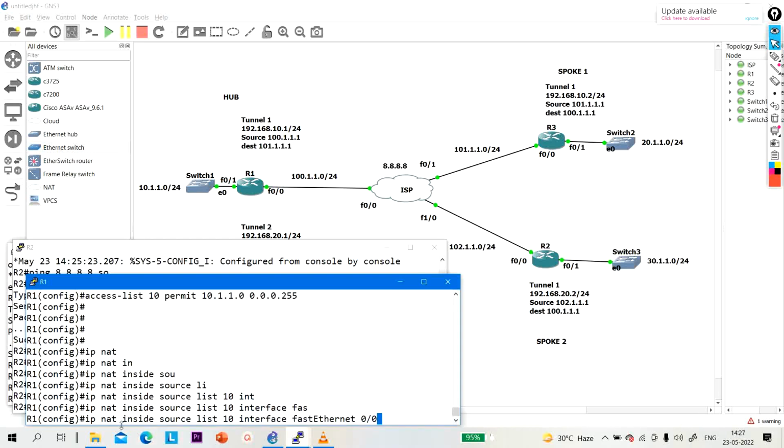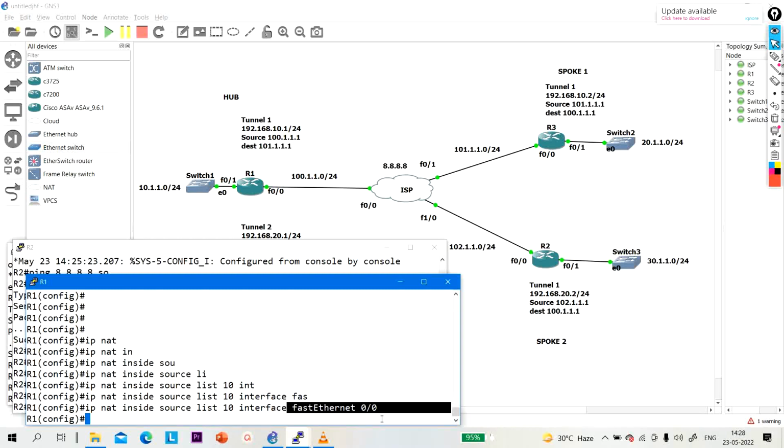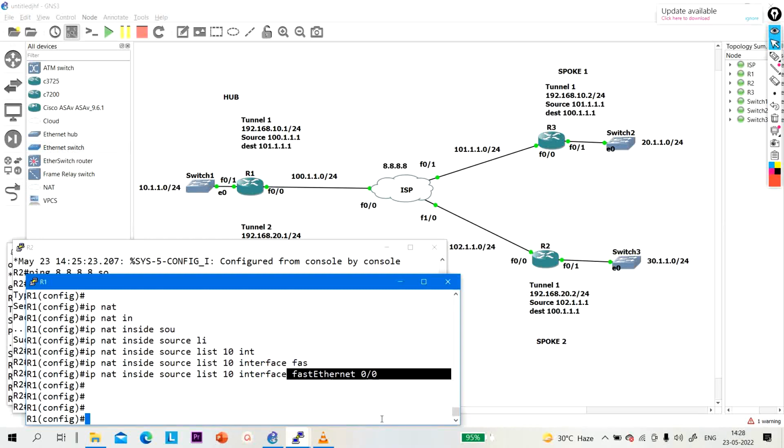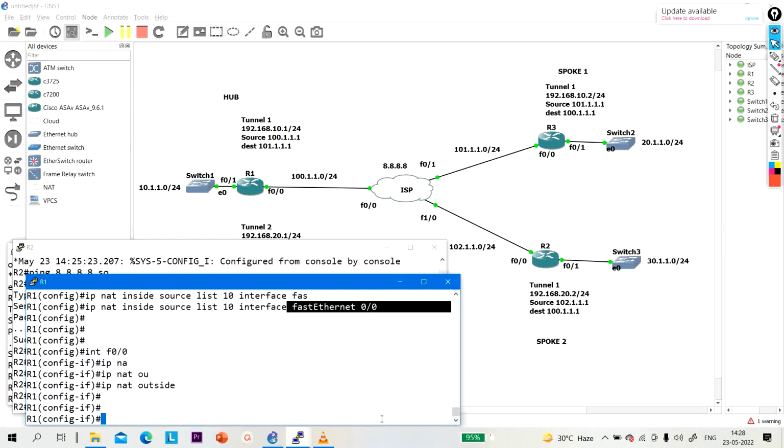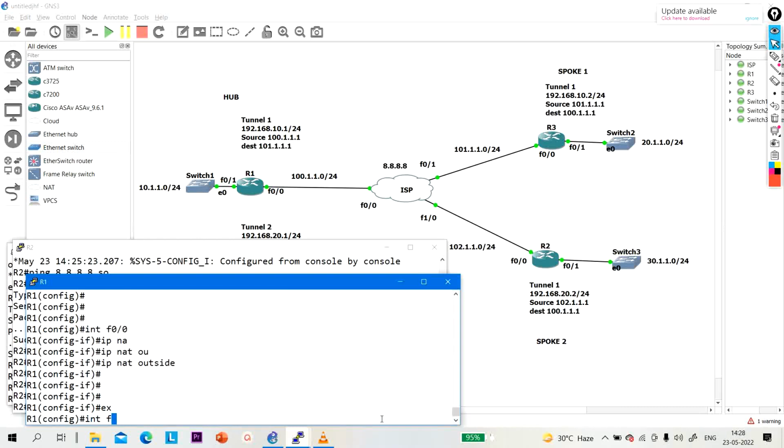That means we are telling this router to match the source from list 10 and translate that network into the IP address which is running on FastEthernet 0/0. Okay. After that, go to interface FastEthernet 0/0, IP NAT outside, exit, interface FastEthernet 0/1, IP NAT inside.